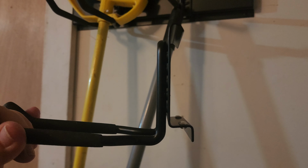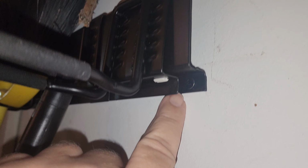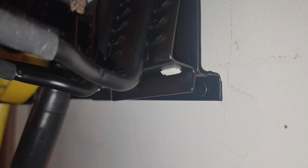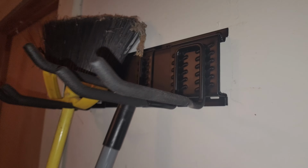One of the things I was going to point out is, if you'll notice, those have a lip on them. It hangs and then you can pop it into place. I don't know if you'll be able to see that right here. Just get it where you want it, right there on the end, and it snaps into place. Now you can slide these though. Slide them wherever you want. Before you pop it into place, get it where you want it. Yeah, pop it in there. All there is to that.